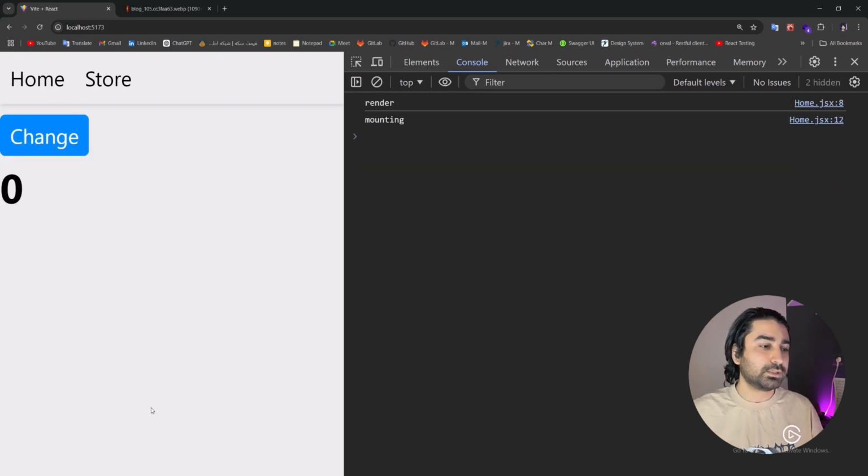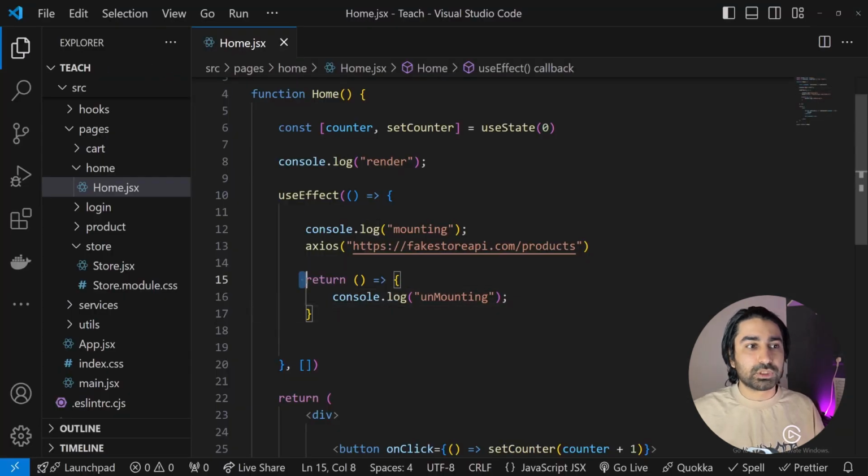And how can we use it? You can clear a side effect right here in unmounting, because you are ending a component, right? If you have a side effect here and you don't need it anymore, you can clear it right here in this unmounting part. We're gonna implement a counter and we're gonna use it in the next chapter.